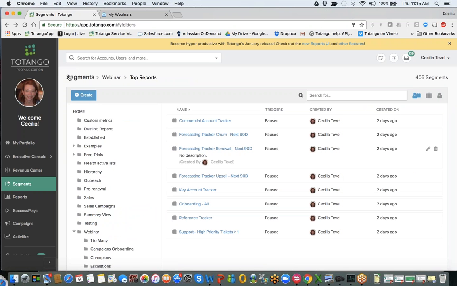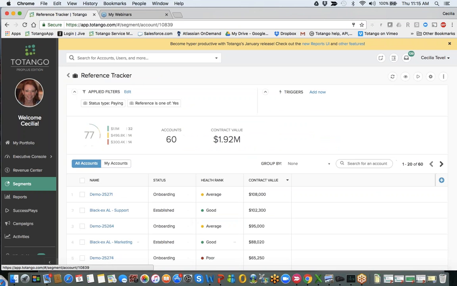The other interesting idea too, and I haven't created a report from it, is a reference tracker. So for us in customer success, it's important to keep our customers happy. And we also do help out our sales team when they ask for references. So tracking that somewhere becomes crucial because we want to know first, who are the customers that have told us they are okay with being a reference? And how do we track that? Of course, we want to grow our customer base of referenceable customers. And maybe that's part of the goals for the CSM team to get that number to grow.